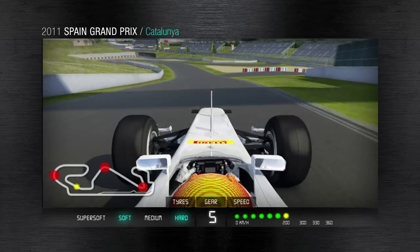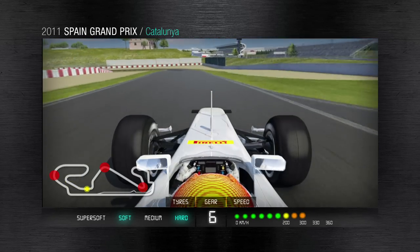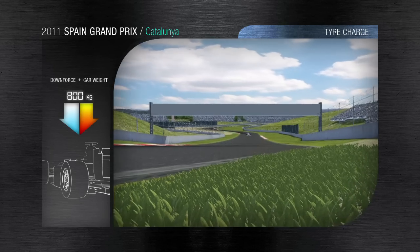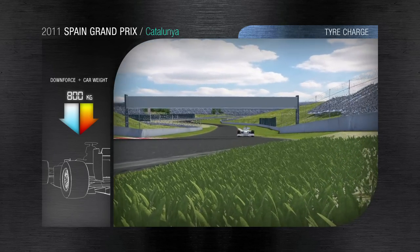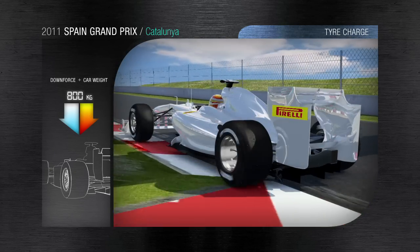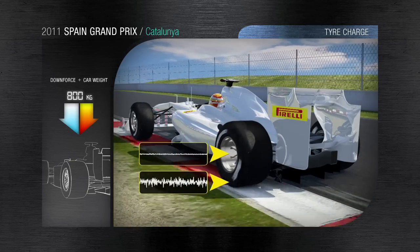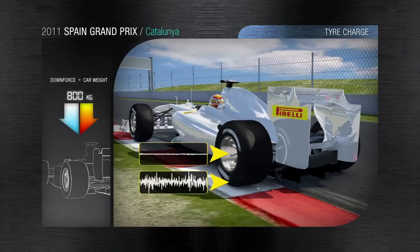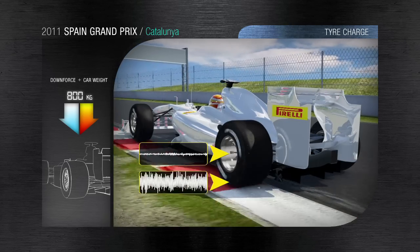Central part of the circuit: 280kph in 6th gear, hard on the brakes as we anticipate the corner entry point. Camps turn — a short rise and dip to the right causing a vertical load on the tire of 800kg. Exiting the turn over the curbing at 230kph generates high vibrations that are absorbed by the tire carcass, filtering and reducing what is ultimately transferred to the F1 car for improved stability.